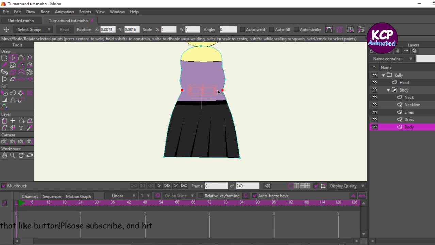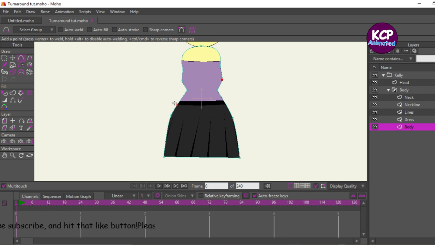Gonna condense these points, but don't go overboard. Whatever you do, don't go overboard with the design, because the point of animation is just to make it simple enough to animate.